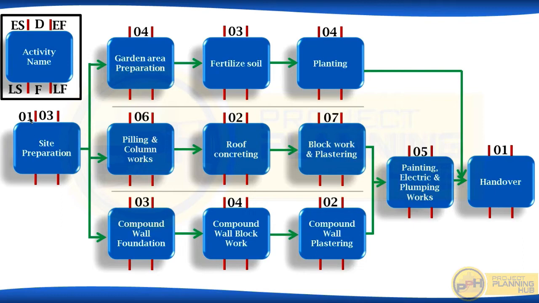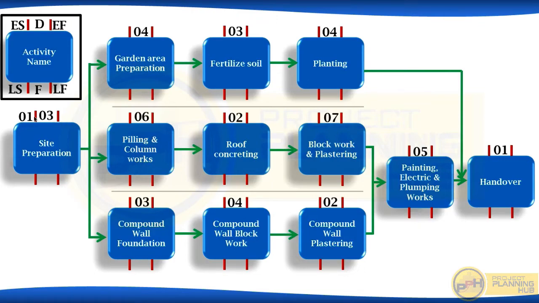Now Feb 1 is early start here. It's the early start, ES. It is the earliest day this activity can start. It cannot be started before that. If this activity starts on 1st and it will take 3 days for finishing, when will this activity finish? It will finish on 4 Feb, right? 1 plus 3, 4, right?